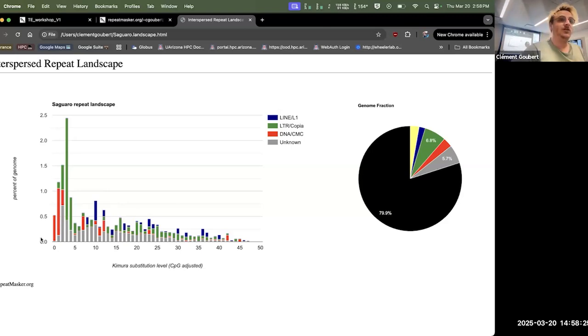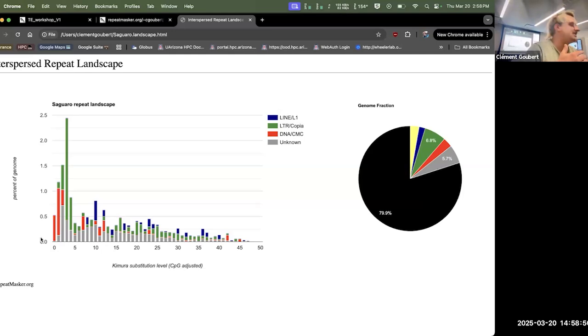If you have a molecular clock for a given species or a given group, you can actually use the molecular clock to try to find the age in million years. But there's a big assumption here. It assumes that all the TE will evolve at the same rate, and this is not really the case. So you could do it, just interpret it with a grain of salt because it's probably quite limited.